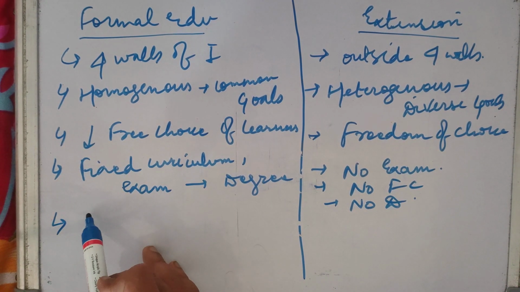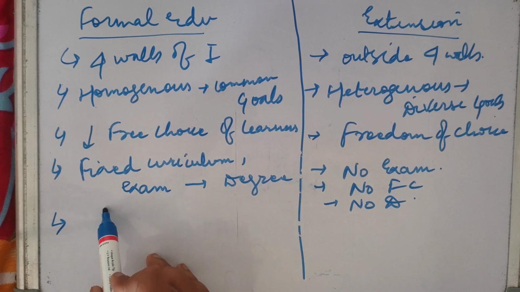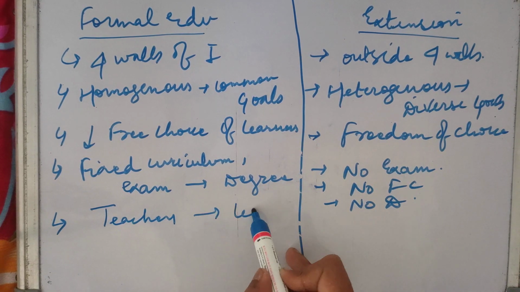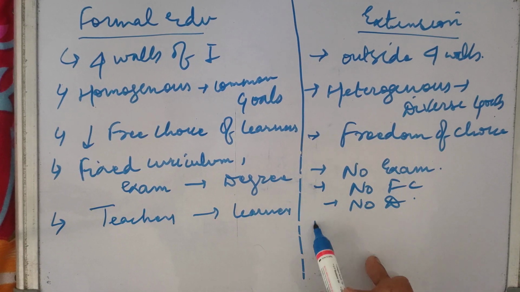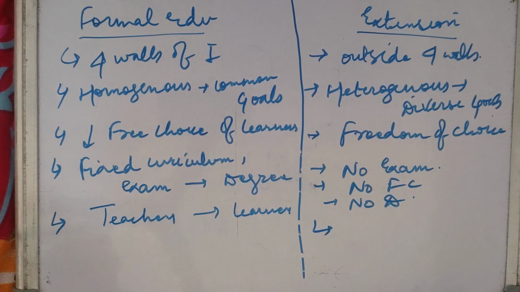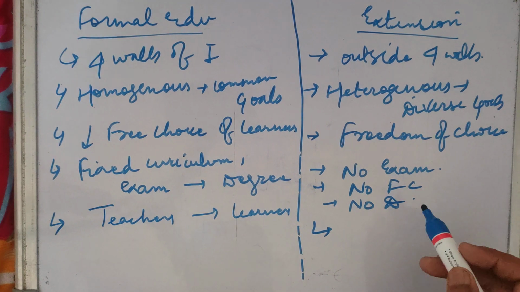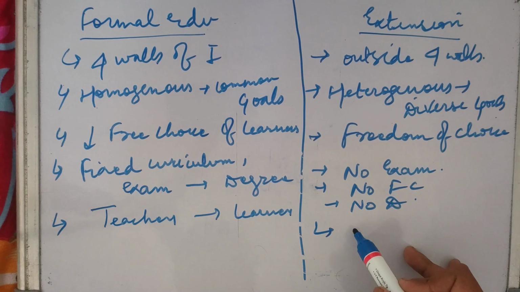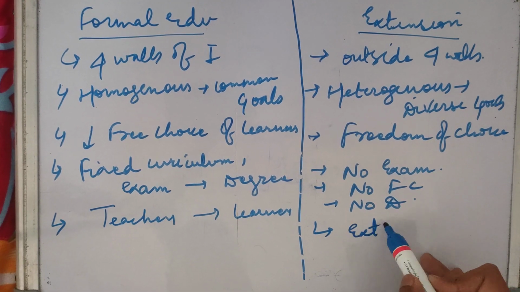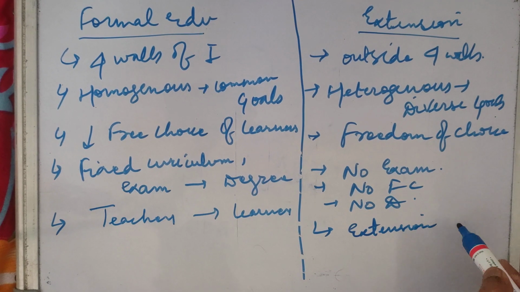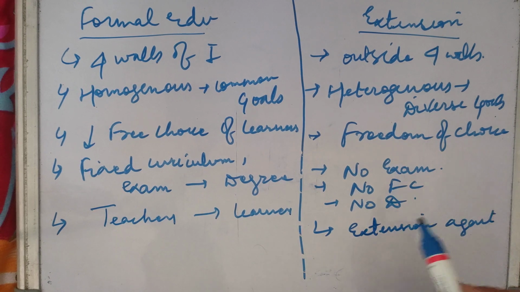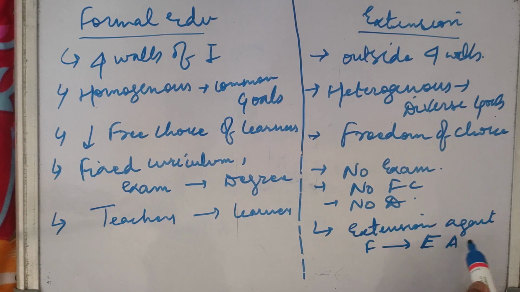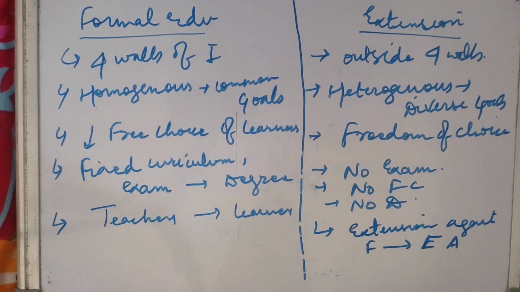Here knowledge flows from teachers to learners. But in the field, even traditional knowledge of farmers is taken by the extension education. So there is a two-way flow of knowledge. The extension agent learns traditional practices from farmers, whereas farmers learn good practices from the extension agent. So there is flow of education from both ends.